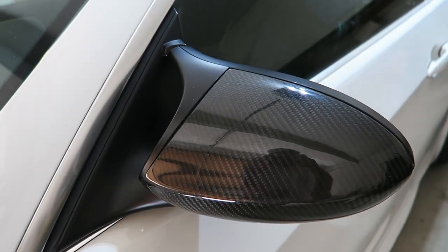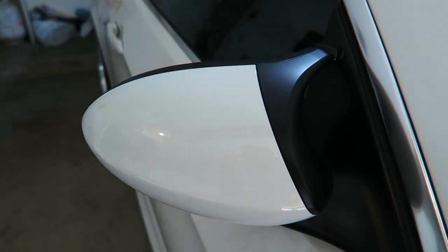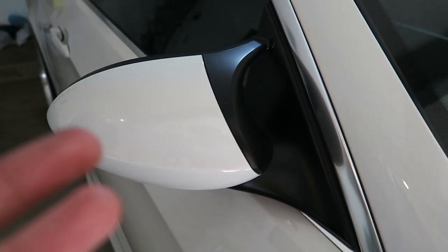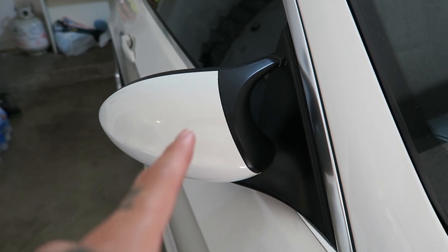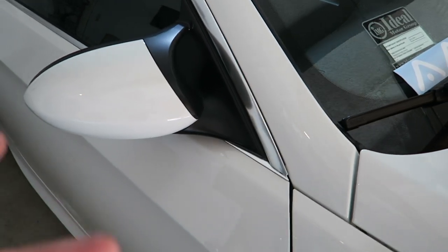Obviously, this is the one with the carbon fiber mirror cap. Let's move on to the other side. And then this one is still alpine white. This still looks really good in my opinion. Am I hating? Like I said, guys, I was really hesitant about changing the mirror caps out, but I just gave in. I had them in stock and I was like, you know what, let's do it.